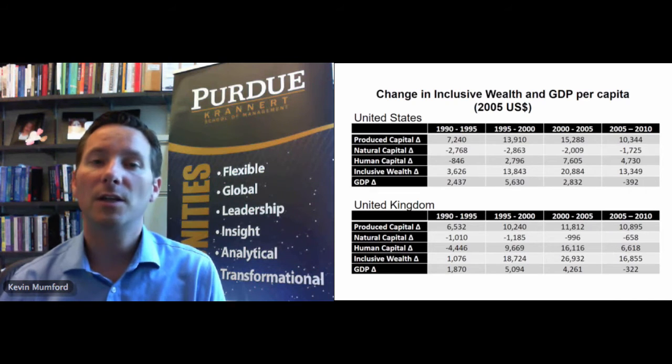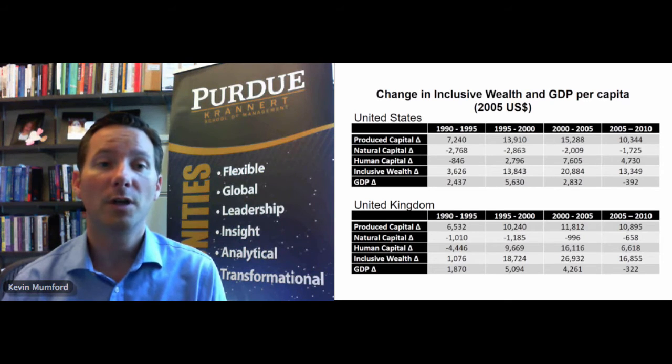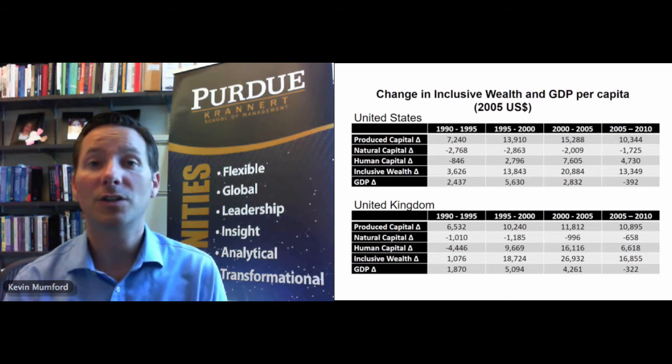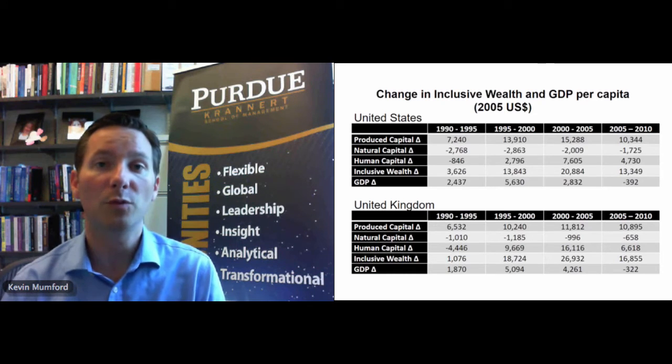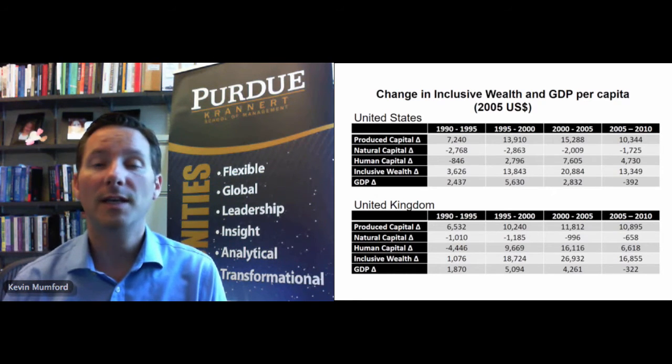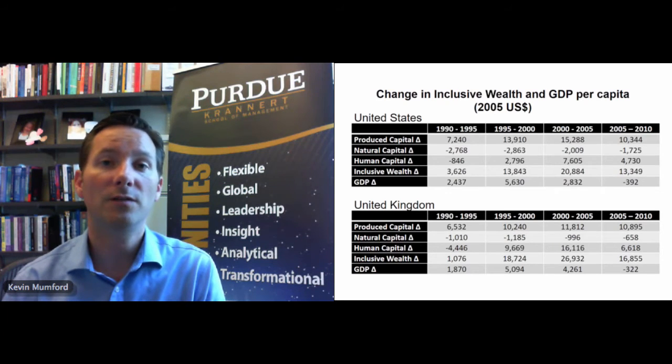And so as you go down, you see that in the United States, we're producing more stuff. We've got a better infrastructure. The natural capital in each of these years is declining, and that's because we're extracting minerals and resources to do this. And then human capital in the United States is in general increasing, and in fact increasing at such a rate that that's where a big chunk of the growth is coming from, although most of it's from the produced and the reproducible kind of capital. And you can see that overall we would say that the United States is in a good sustainable position, and that is that its wealth is increasing in each of these time periods, suggesting that productivity and prosperity will continue to increase in the future.